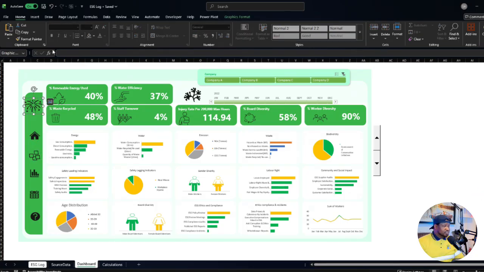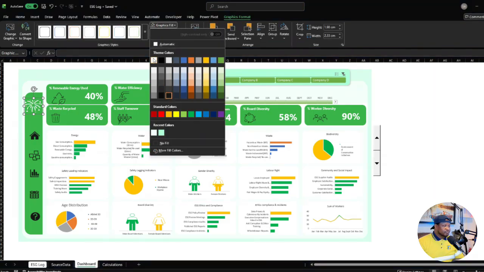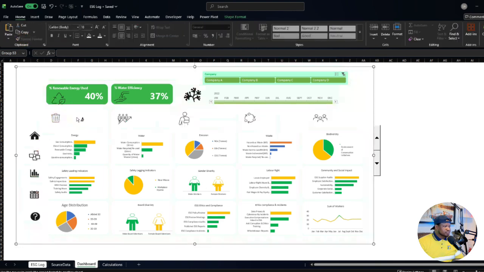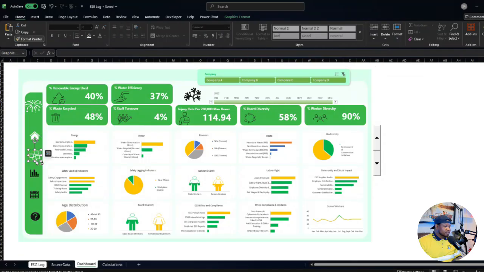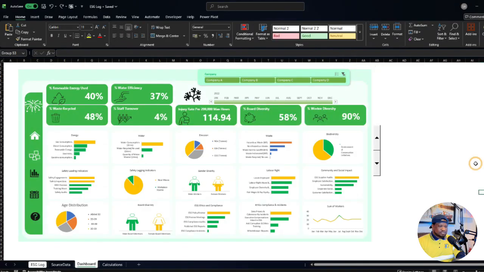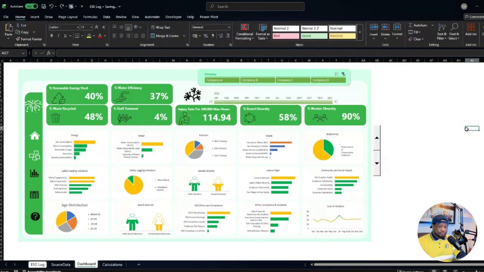So what we are going to do next is change the color to white. We go to format graphic, go to fill, white fill. Okay, and then we simply use a pen to change all of them to white. So we take our time and do that nicely. Oh man. I think that I should have rather selected all of them. So let's select all of them. Select this one.